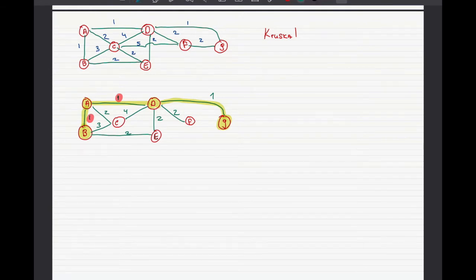If you notice how Prim's algorithm works, it picks a vertex, explores all edges and picks the cheapest one.